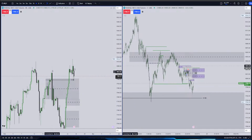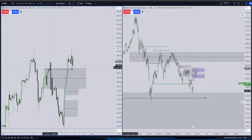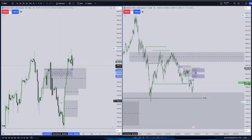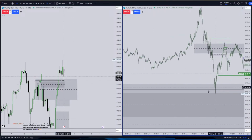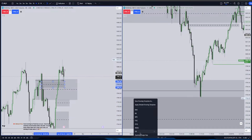But before doing that, market has to go below that as well, because on the daily, what I can see on the 4 hours, I can see the same thing: low, high, lower low, liquidity grab, market structure shift. These two candles are your breakers, so market first has to come below that as well. And also, what did I talk about, the fair value gap over here. This fair value was partially filled, it went lower, took the liquidity. When market came back, it closed above. So I can expect market will come to the upper portion, go higher. Look at this low, that is where it came. This is my 4 hours IFVG.